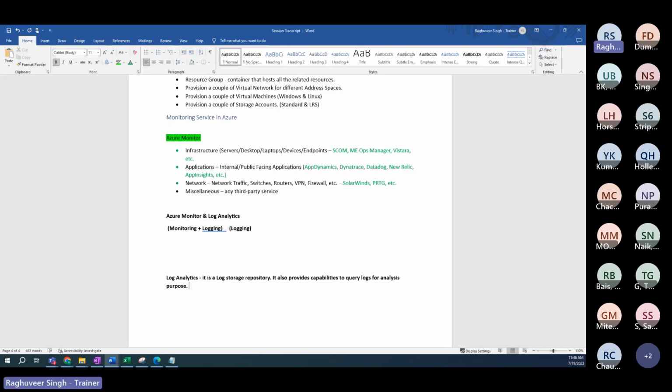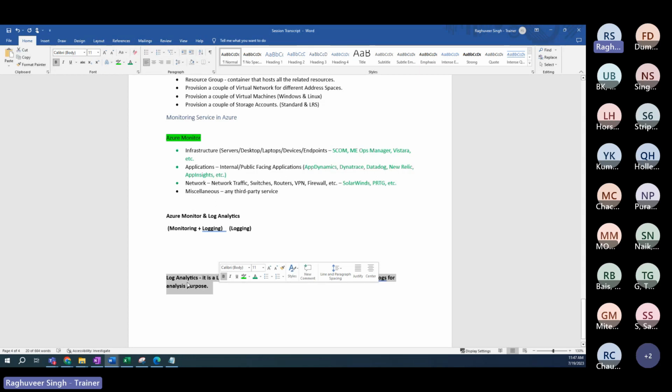That's my next statement, and this completes Log Analytics. This query portion is enabled via KQL, which is Kusto Query Language. So it has integration with KQL, using which you can query logs and find the relevant information that you are looking for. You can do the analysis. That's what the Log Analytics service is all about.